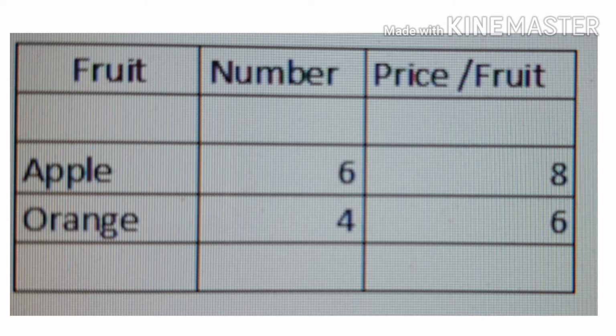That is the question. One answer normally I get in the class is 7, that is 8 plus 6 divided by 2, that is the average. In one way it is correct, it is an average of the apple and orange prices, but it is not the weighted average, because the weight of apple and orange is different. I mean, it is not the grams, but the number is different.